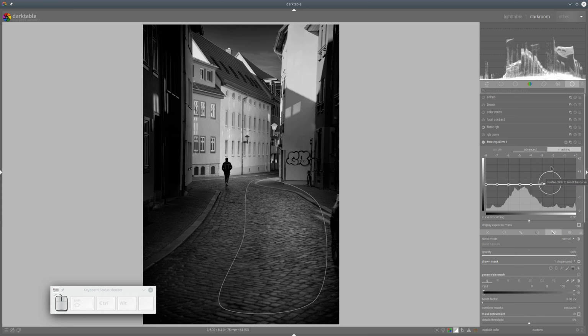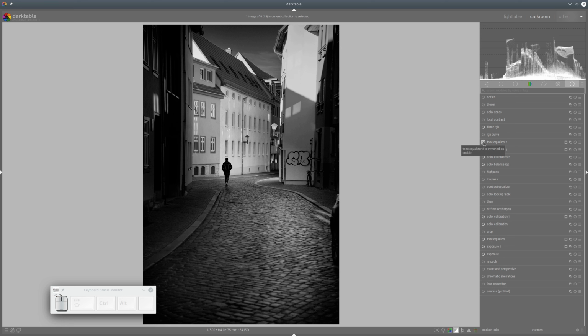And now we will use, I don't understand what is happening. Okay, there we are. This is the area which needs to have a little bit more contrast, something like that.